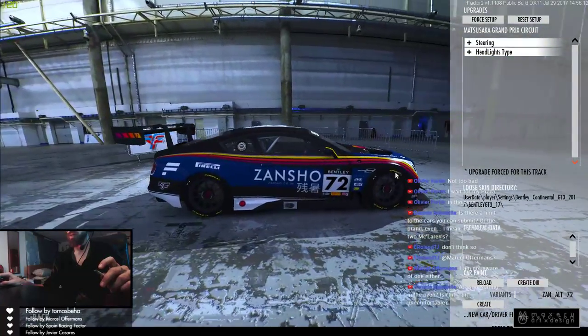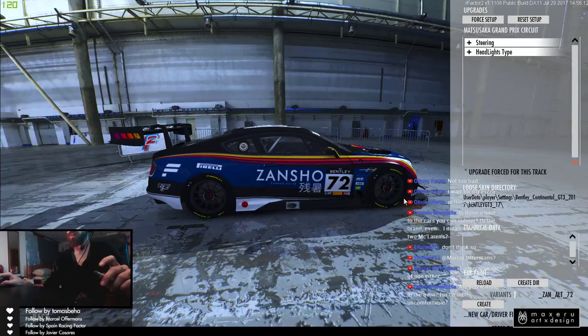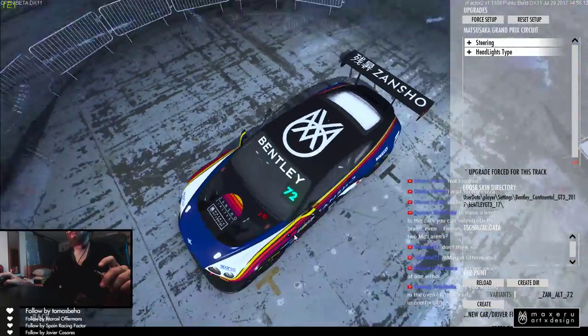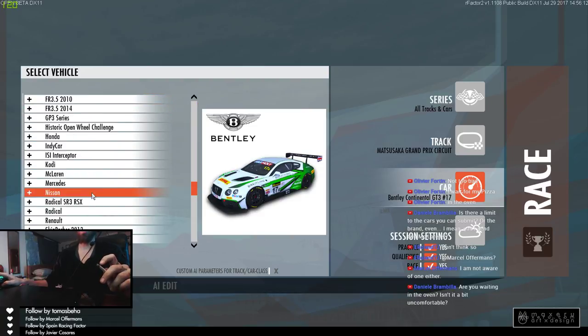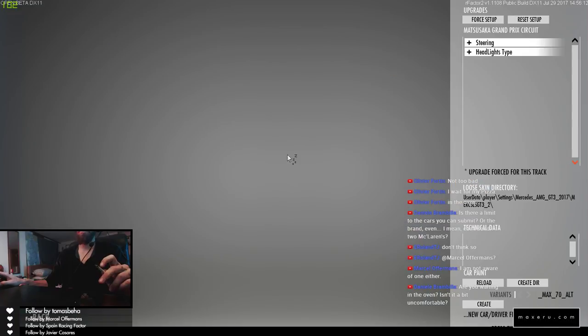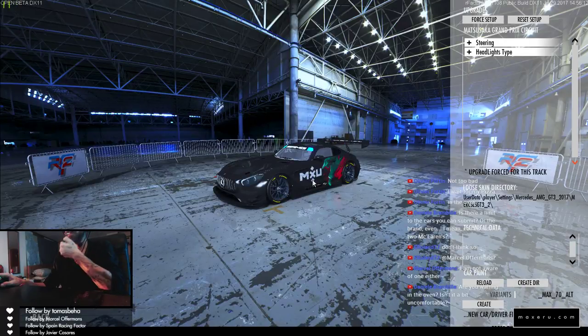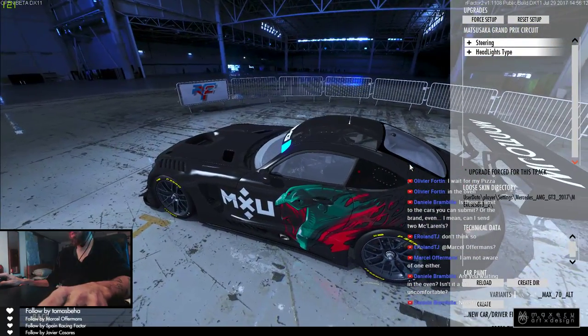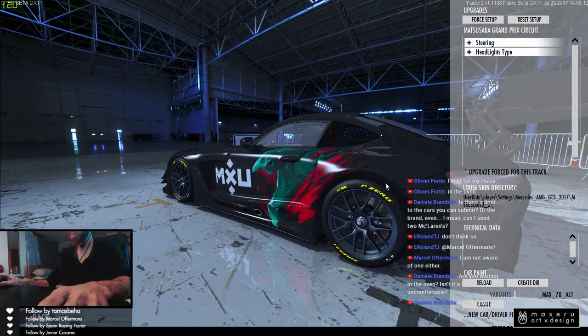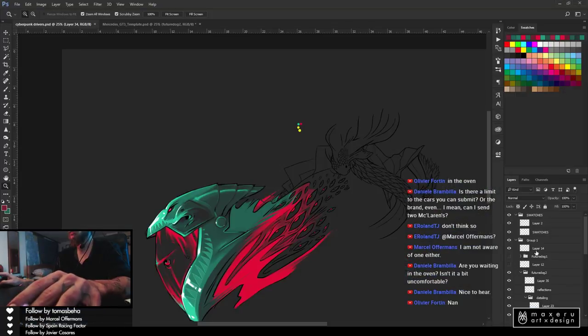I really like the way the tires and the Pirelli logo look with the black line going around it. It's so sick. Yeah, Bentley. And it's a little bit warm in the oven, isn't it? Yeah, I need to put something here. Maybe that helmet, that other helmet facing the other direction. Where is it?